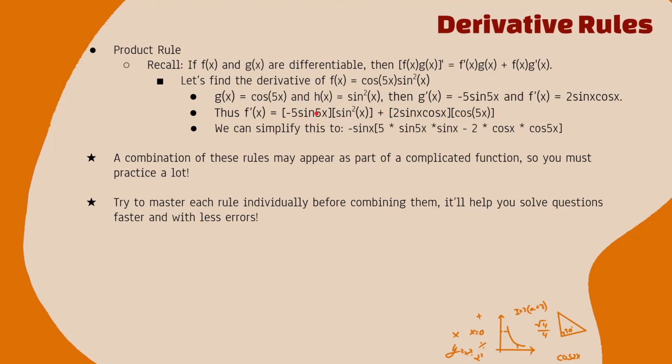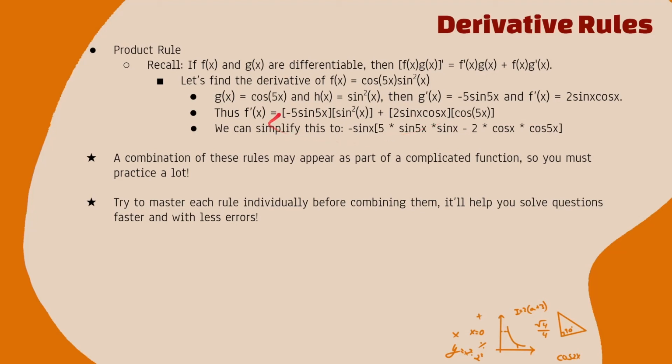First, you need to remember that you can't just multiply sine 5x and sine squared x, since they have different inner parts, like 5x and x cannot be added together, for example. So the only thing that is actually in common would be sine of x, because this is sine of x squared and this is sine of x times the rest of the terms. So we could take that out.